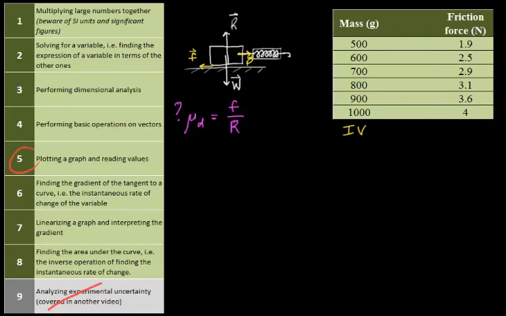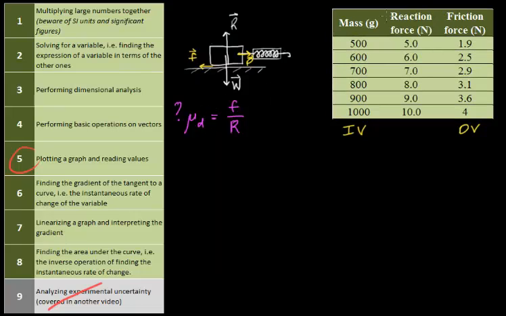Well, now the friction force, therefore, is my dependent variable because it's the one that I found out for each value of the mass that I set myself. So now what's the missing column here? We need to process the independent variable in such a way to have what we need to find out the coefficient of dynamic friction. And here's the missing column. So here it's the reaction force. I could have also written the weight.